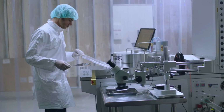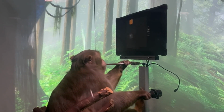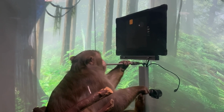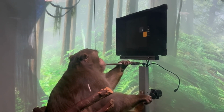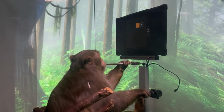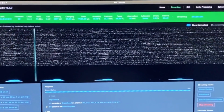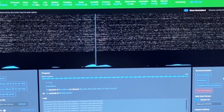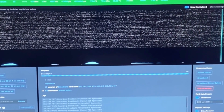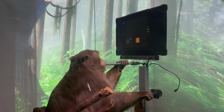And they recently came out with a huge breakthrough in which they showed off a monkey that has one of these Neuralink implants and who can control a dot on the screen by only using its brain. And this might look very simple, with the monkey moving a dot from one point of the screen to the other. But the use case behind this is insane. Because this means that right now, the implant is taking the signals from the brain of where the monkey wants to move this dot. At the same time, this signal is translated into the computer and sent back to the dot itself on the computer screen. This basically means that the monkey is controlling this dot with just his thoughts alone.